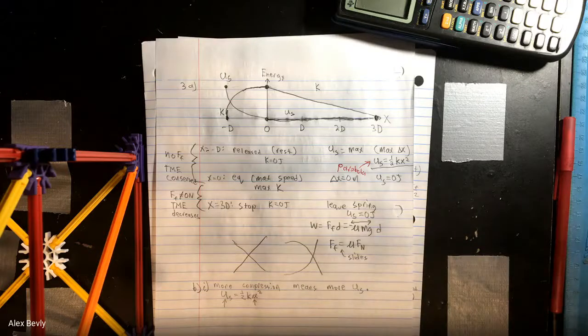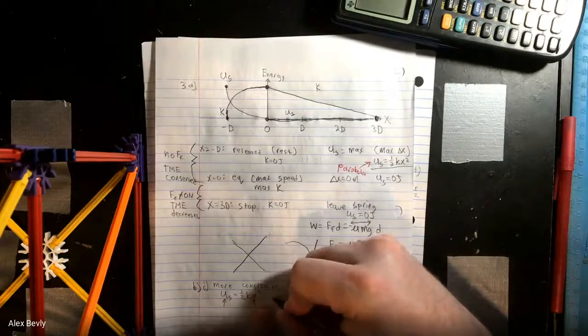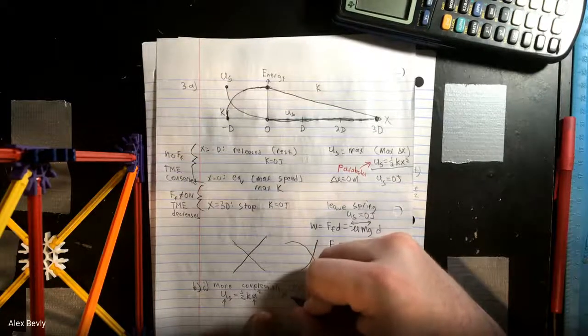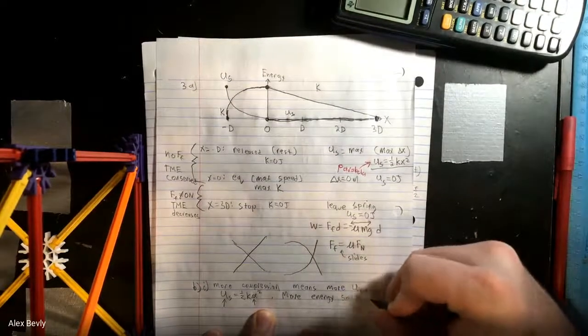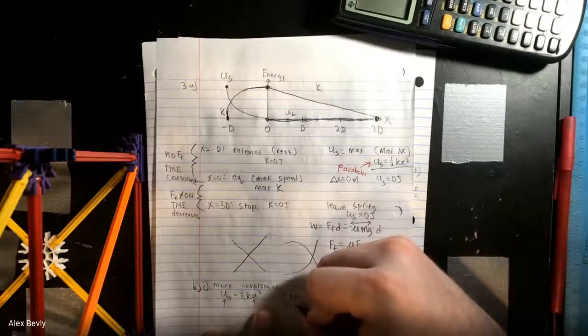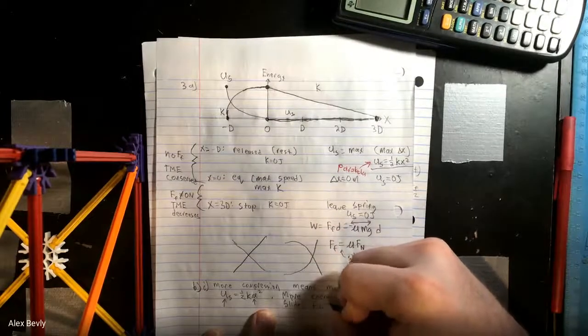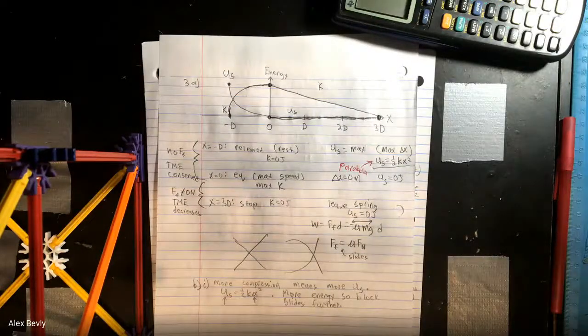All right, so that's one thing that's correct. What else is correct? We have more energy. I'm not trying to throw it on any direct people, but there's another thing that's correct. So that means more energy. So the block will slide further. So not sure about displacement. Yeah, it's not going to be exactly 60. So that's going to be correct.